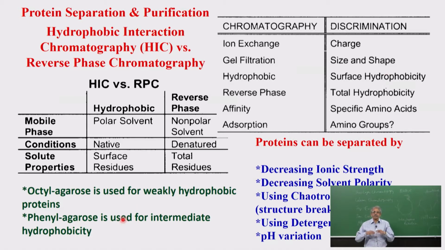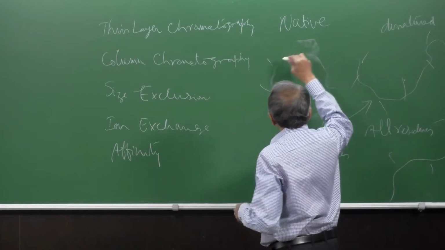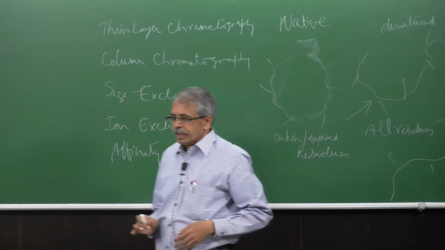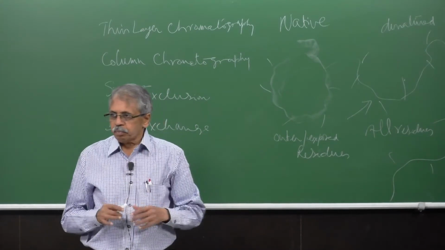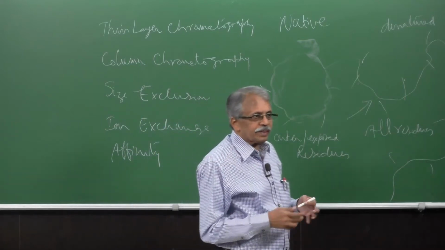In the reverse phase, you look at the hydrophobicity, but the total hydrophobicity, as you can see here, it is the total group's exposure, here only the exterior. So, the protein is already in a particular shape, and then you have the exterior part of that. Affinity. So, we talked to you about the affinity.